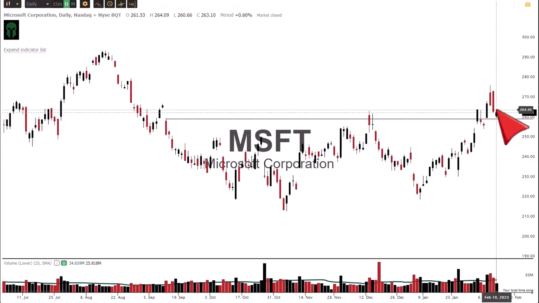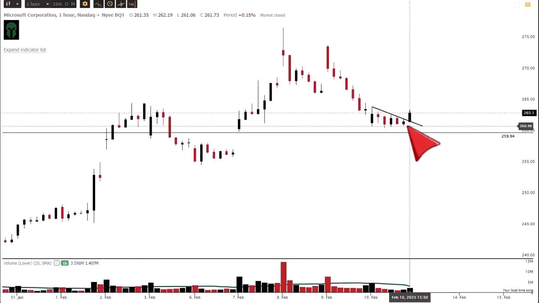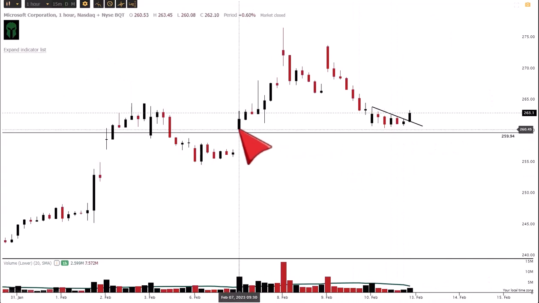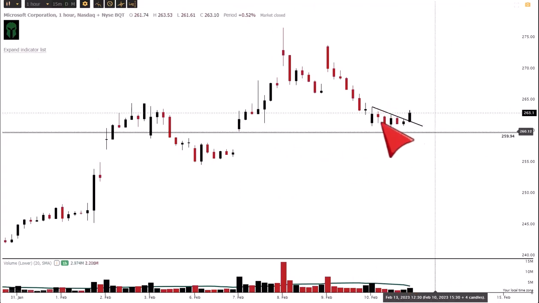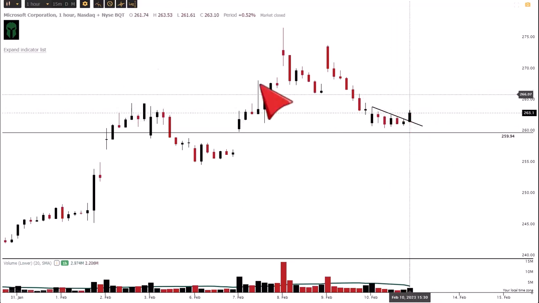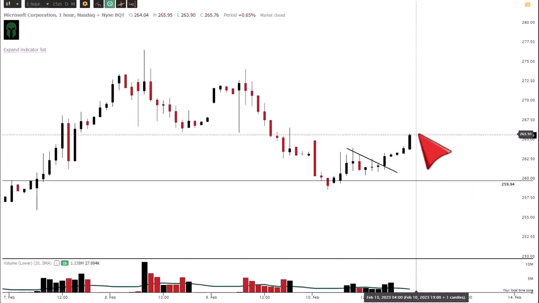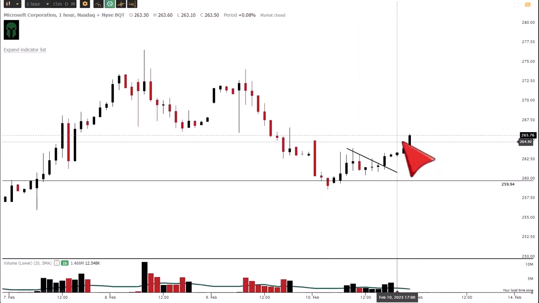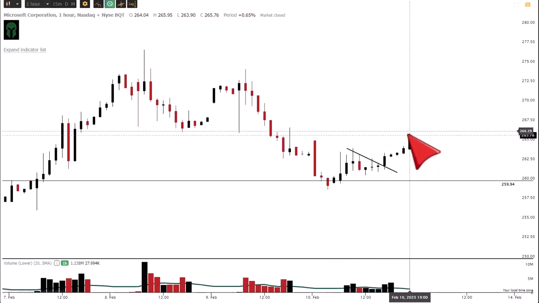So I would pay really close attention to this, because as we got closer and closer to this line, we saw buyers. When we zoom in on this hourly and we can see how we're holding right on that level, we can see another little DTL pattern, and I would not rule this out. This whole move is on Friday. We had a decision to make and we made it. Look at what happened after hours towards the close of the day. Look at the buying that came in at the end of the day. So roughly around 8 o'clock on Friday, you just had massive buying start pushing into this name. And I think that's significant.